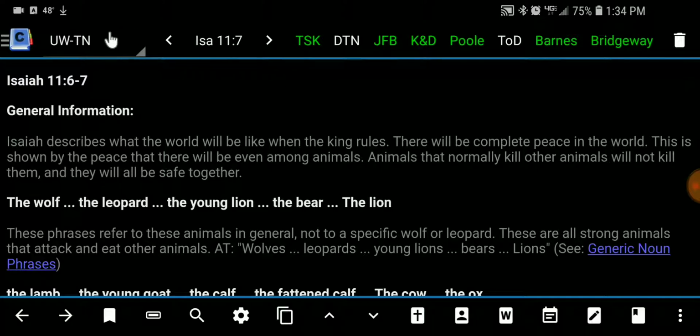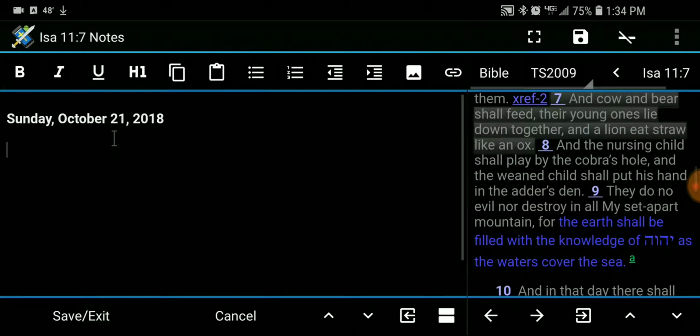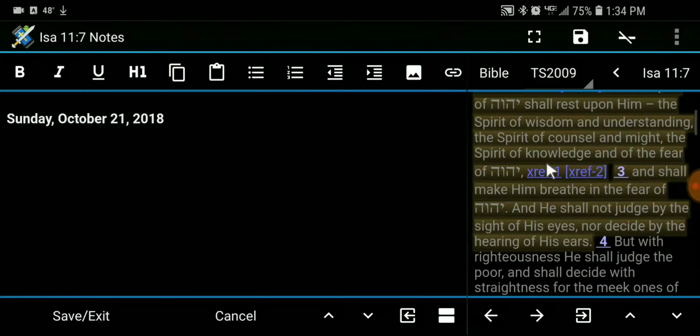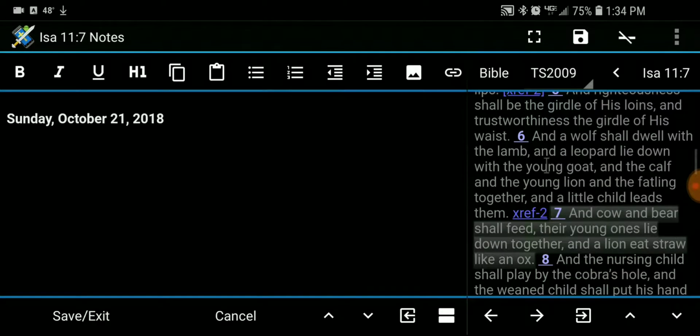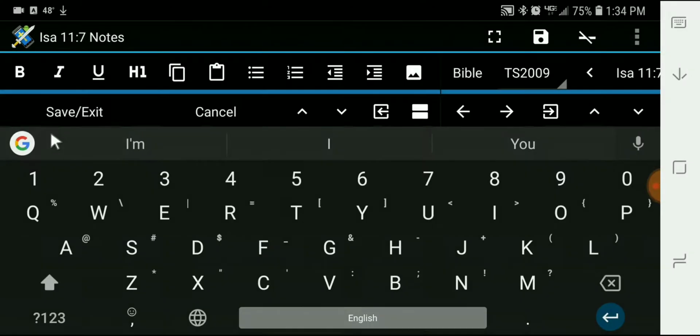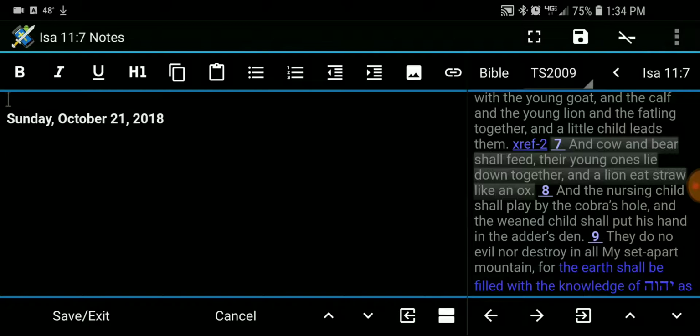All right. So notes are nice, because what you can do is you can come in here and say, okay, well, I'm reading verse 7 in Isaiah 11, and I want to say something about it. You can hit add. And what's nice, and I'm not sure, this may be just part of the premium version as well, I can't remember. But what's nice is you have the Bible over here to the right, and you can come over here and start making notes. Let me close this out. It's nice, it tells you your date.